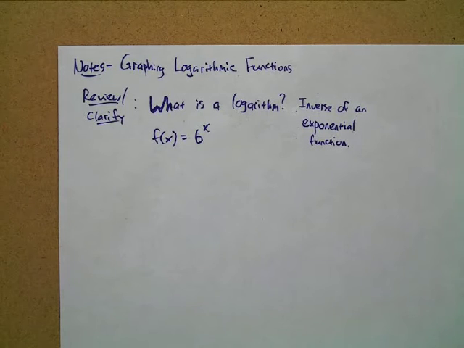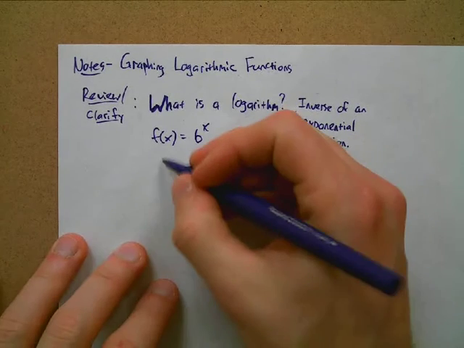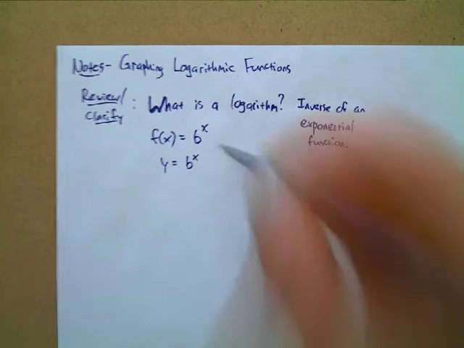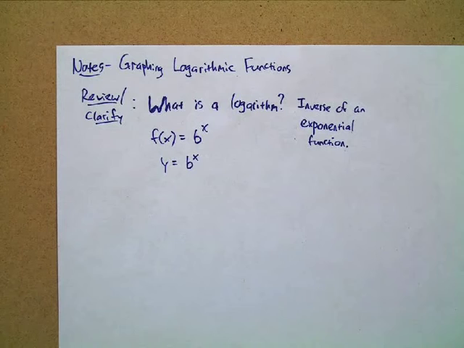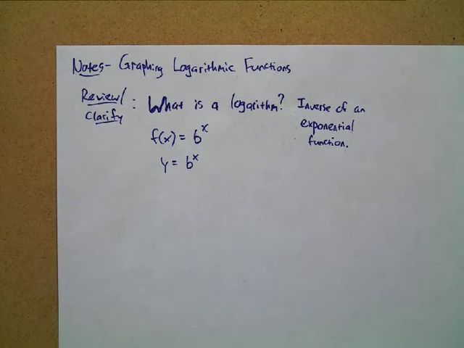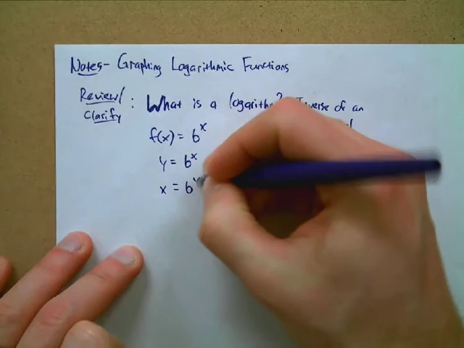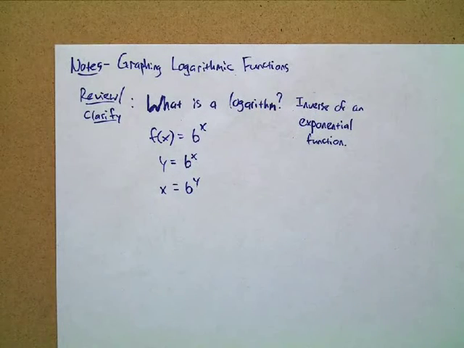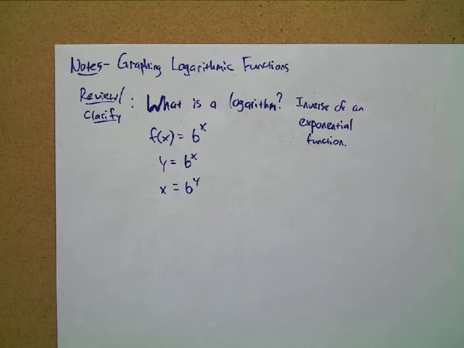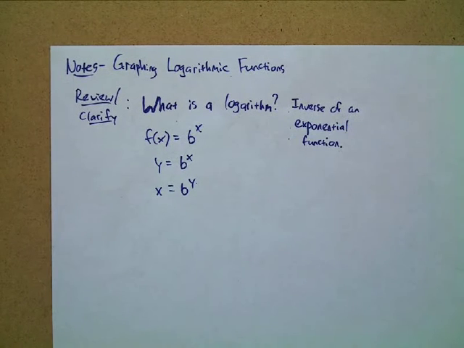How do we find an inverse for any function? Well, the first thing is we change it to y equals b to the x. Then what do we do with our x's and our y's to find an inverse? Switch them. This is something we've been doing since the very beginning of this class, with some more success than others. So we change f of x to y, swap the x and y, and now we want to get the y by itself. We want to solve for y, but the y is up here in an exponent.